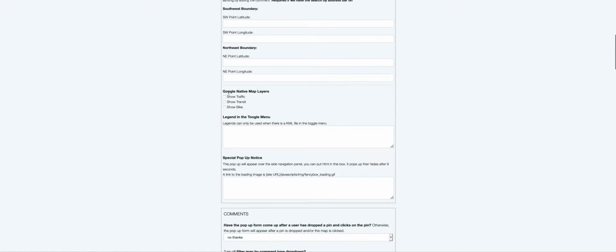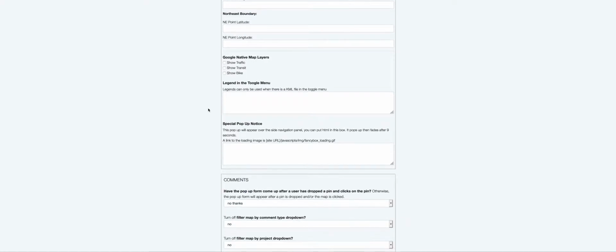Google has native traffic, transit, and bike. So you can turn those on, and those automatically appear as a layer over the map. Although with most of the Community Remarks applications that I've seen, everybody likes to use their own GIS. And I don't know if it's important for you to see real-time traffic, but it might be, depending on the type of project.